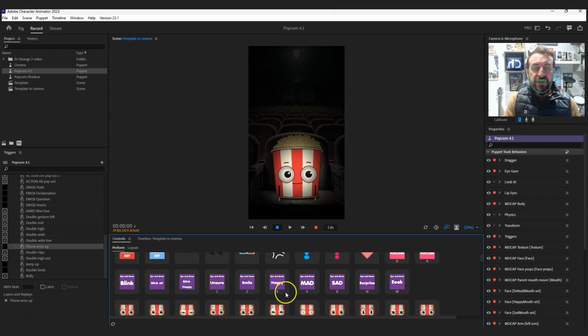Again, you can see there are letters assigned to these. So if I was to press Z on my keyboard, we've got the happy face, and then I'm pressing X, and that's the happy face. And then as I move along that line of letters, we've got all of these. Now this is important if you decide to do a live stream.